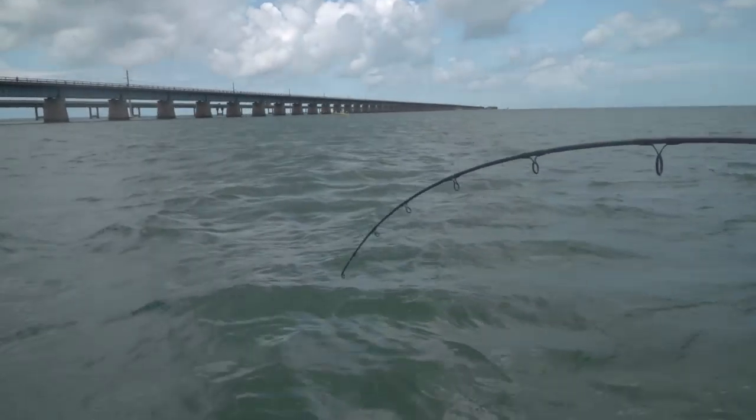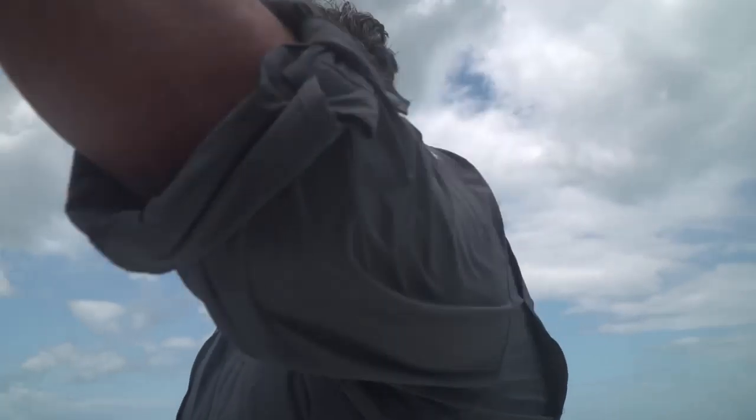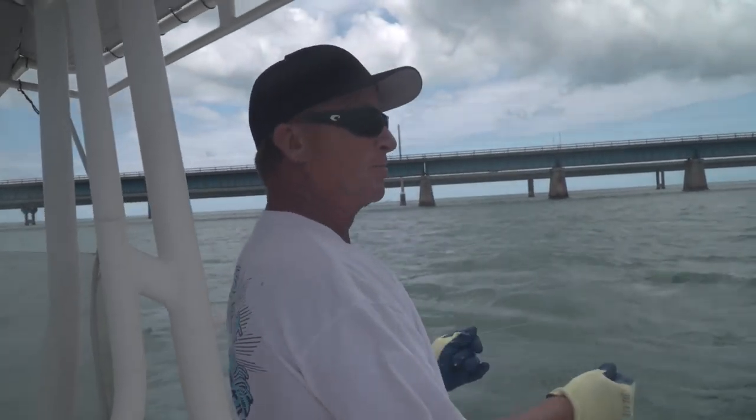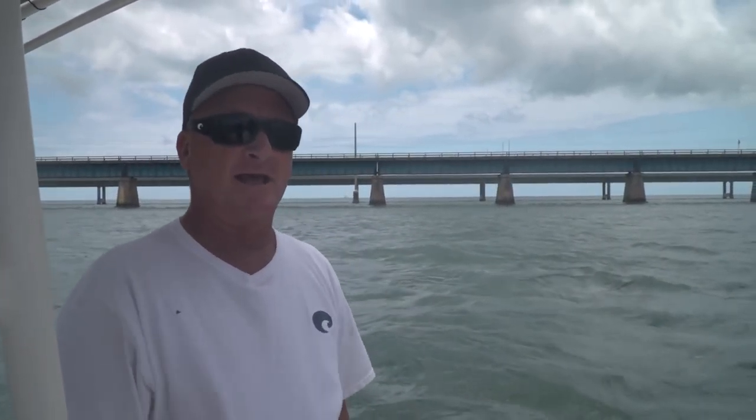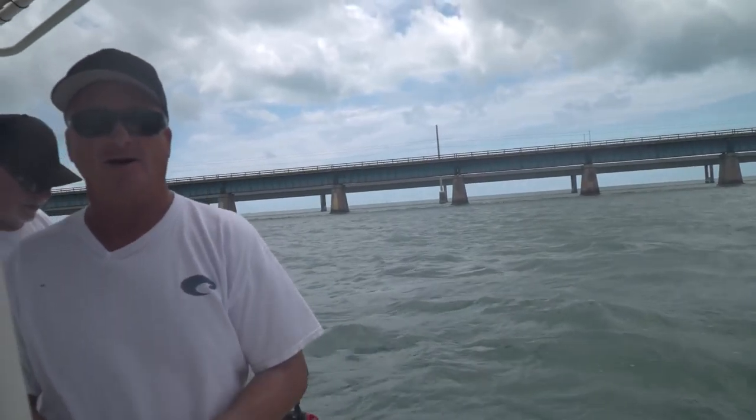I'm going to grab leader — oh, it busted off! Right there. That was a great fish — gotten to leader twice. We were fishing tournament style, hook and release — we count that. Had him right there, pulled out a little too hard. It cut the leader with its gill plate — they have a really sharp gill plate. If they turn just the wrong way they cut it, which is why you use 80 pound test. Hey, we got leader, we got him — that's a landed fish! We're going to take a little break and when we return I'll give you this week's tip of the week.